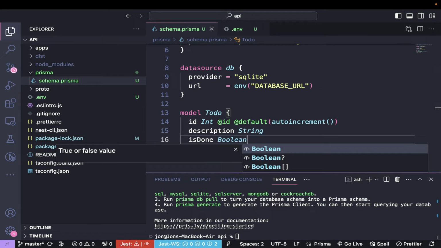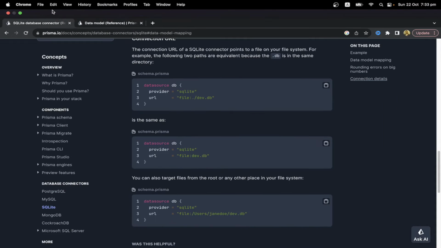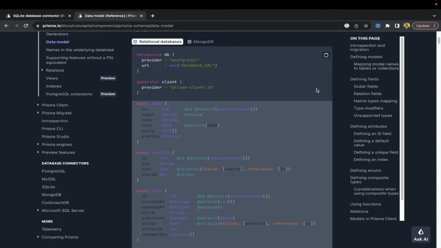And just to note, if I open up the documentation here, you can see that there's a whole bunch of things that you could do, like optional string, another type, for example, and then these attributes like unique, or if it's in a relationship, what you want to happen by default. So we use autoincrement, but if you had a boolean, you could set it to false, for example, updatedAt.